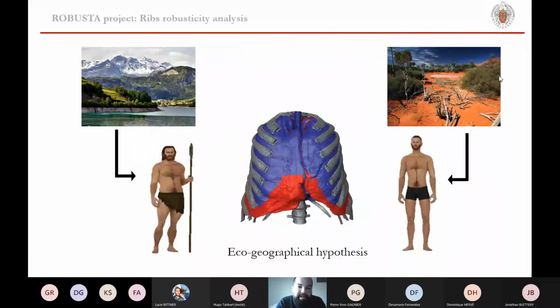But why is the Neanderthal morphology like that? The Neanderthal thorax and torso morphology is like that. There's the first hypothesis called the ecogeographical hypothesis, in which Neanderthals evolved in a colder climate compared to modern humans. So because of the ecogeographical rules of Allen and Bergmann, the Neanderthal morphology was stockier than in modern humans, wider and shorter. This is the first, ecogeographical hypothesis.